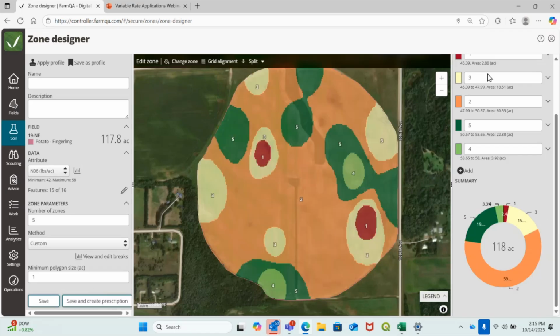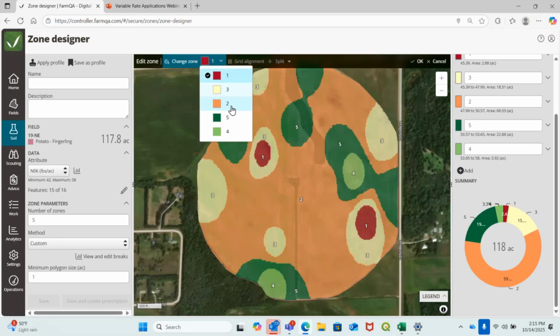Now there's a few other edits we can make to our zones as we go through here. I like to go through these pieces at the top for editing zones. So for example, I have this change zone option. This is a great way to be able to go through and just bulk reassign zones from one to another. So as of right now, we have zone 1 selected, but let's say that we want to take some of these guys around zone 1. It's like, you know what, that really shouldn't be zone 3, that should be zone 2. We can get those rewritten.